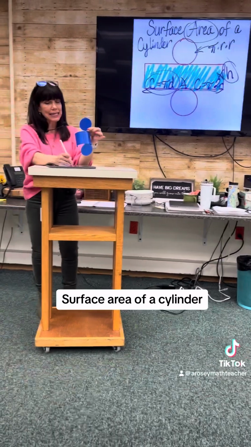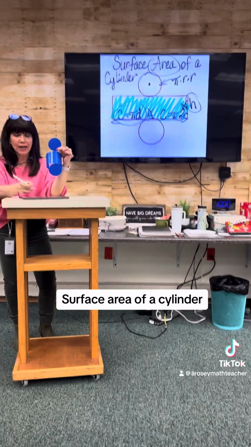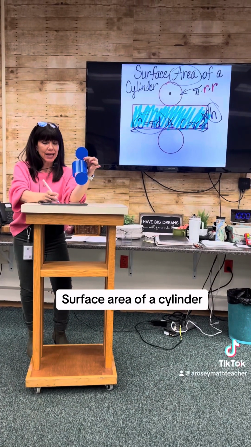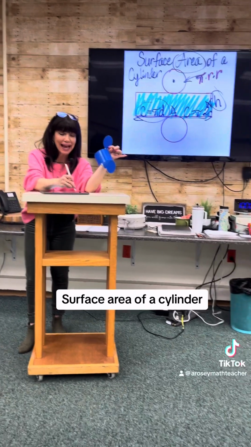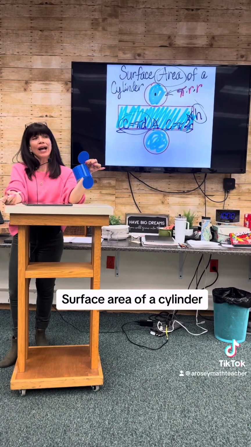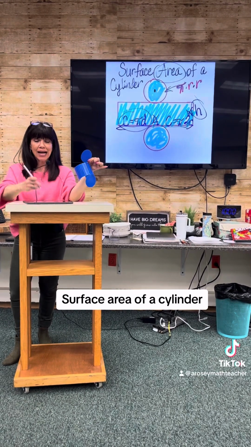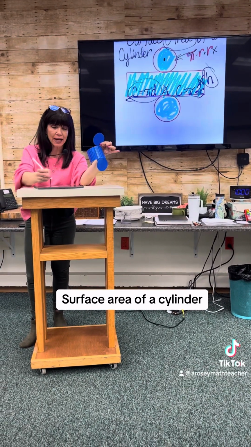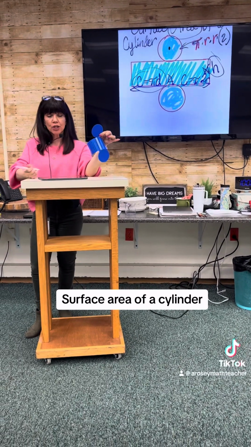So what will I need in order to know the area of this circle? I will need to find its what? Radius. And I will multiply radius times radius as well as times pi, or times 3.14. Then, how many circles do I have? I have 2. I have this circle, I have this circle. So actually, I need to use a formula, not just pi times r, but pi times r times 2. Excellent. And I want to write that in parentheses. Okay? So in parentheses times 2.